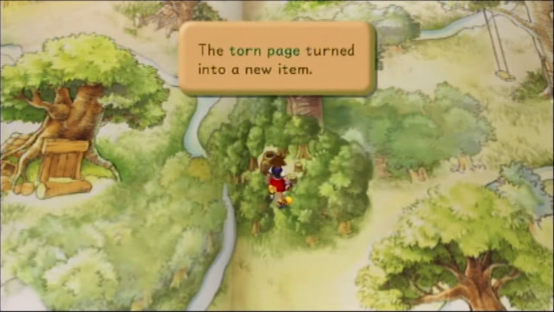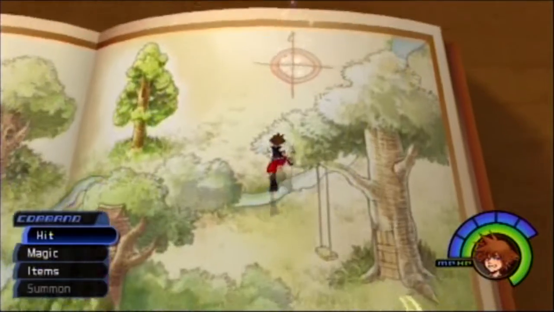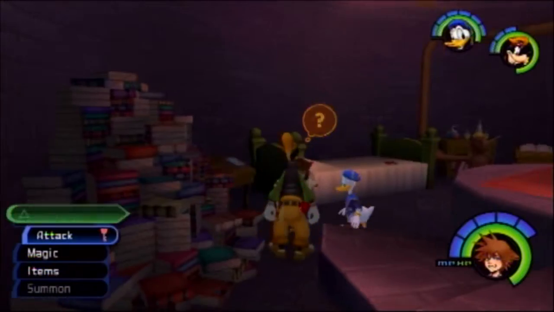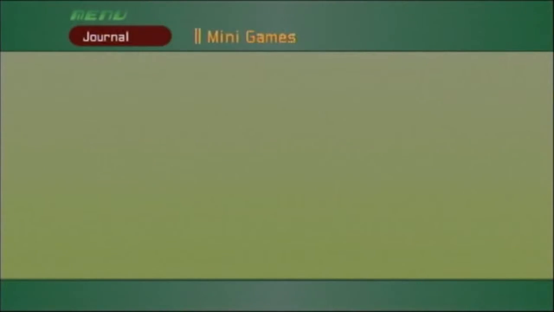The torn page turned into a new item. A piece of Mythril. So that's it for the 100-Acre Wood. Let's get out. I think that to get the ultimate prize for the 100-Acre Wood, we have to break Tigger's pot in 20 seconds or less. I think so anyway.